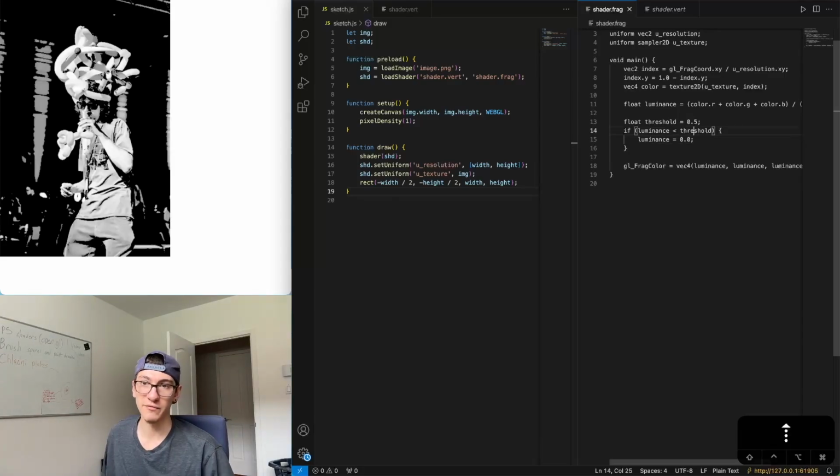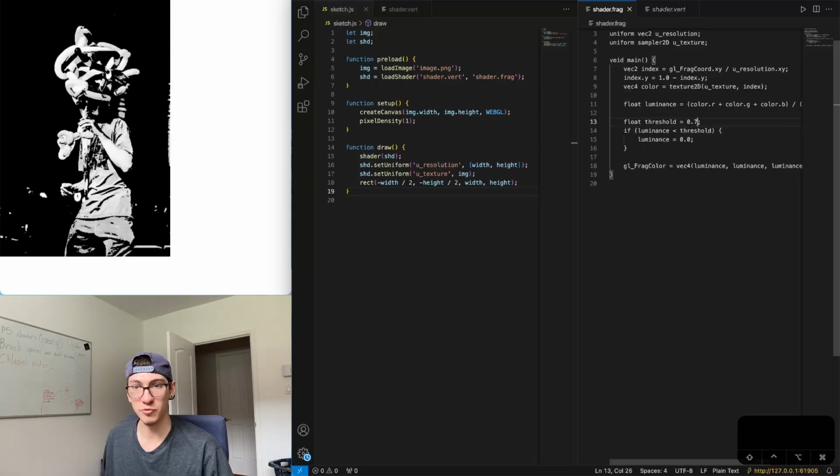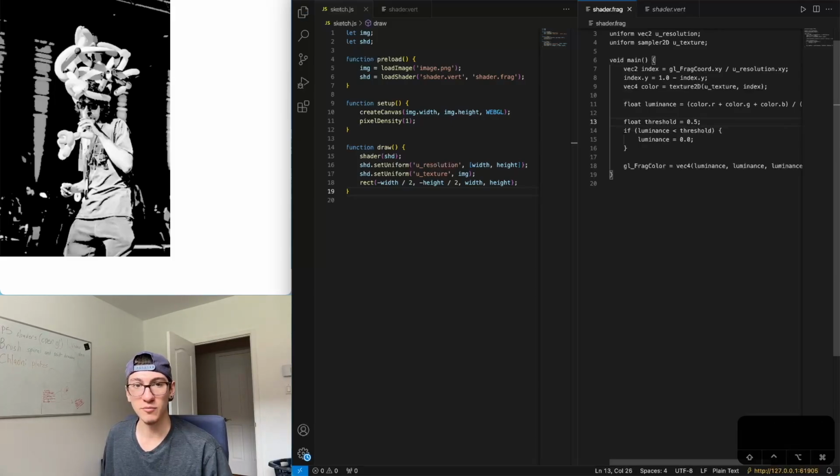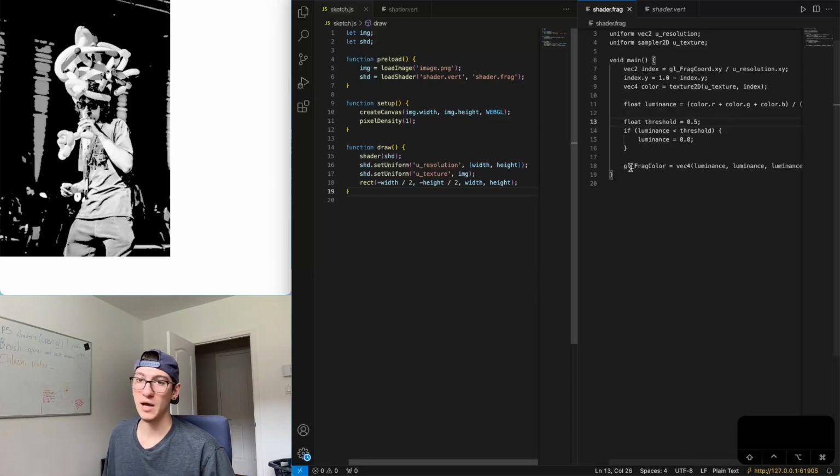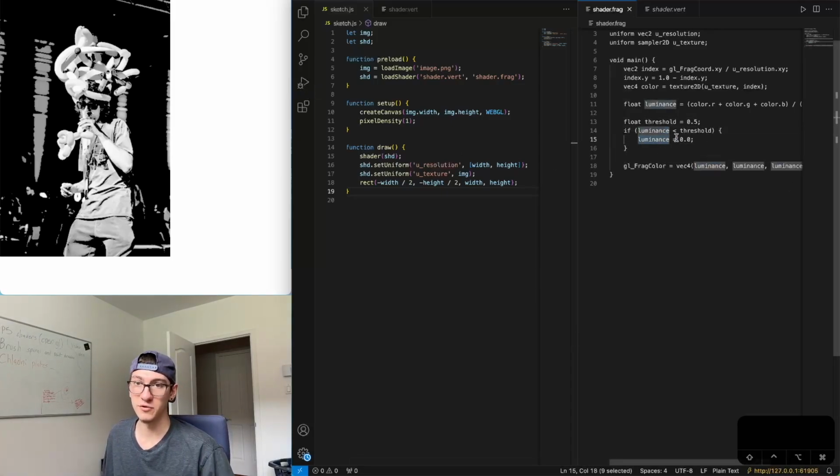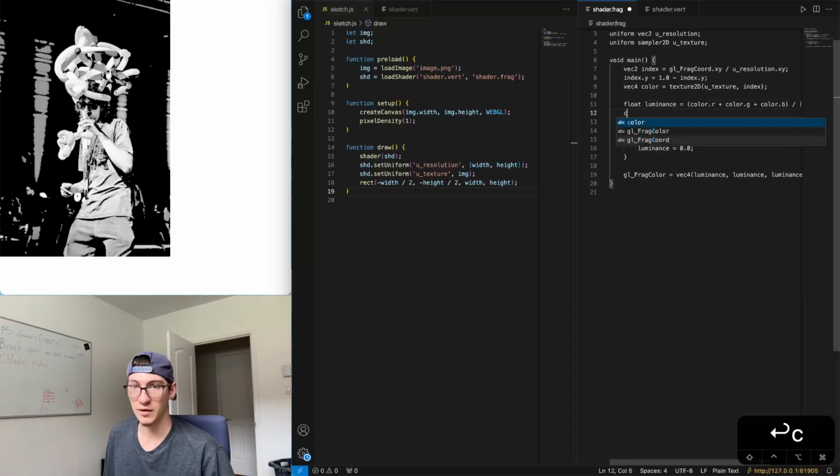Awesome, so we have this back, right? So if I were to do 0.7, you see pretty much everything's black. 0.5, let's keep it 0.5 for right now. Then we can add back the, instead of luminance being equal to this, let's do color. And so color dot r is equal to luminance.